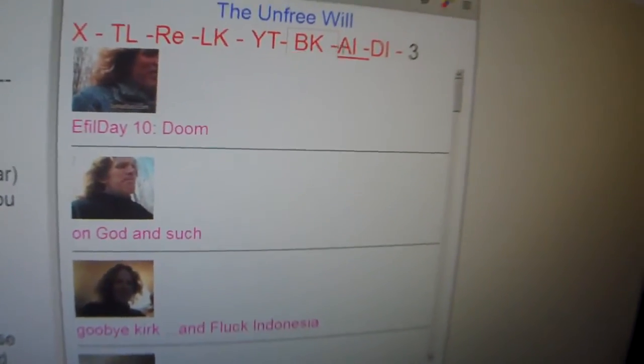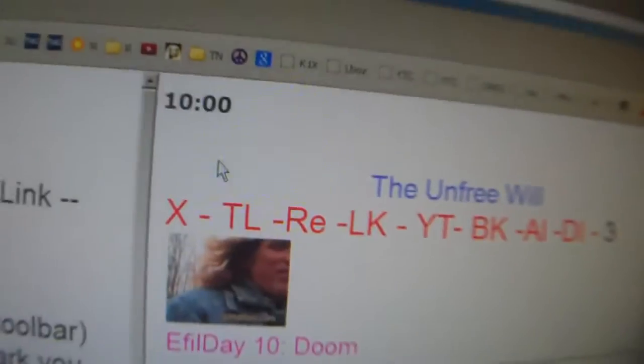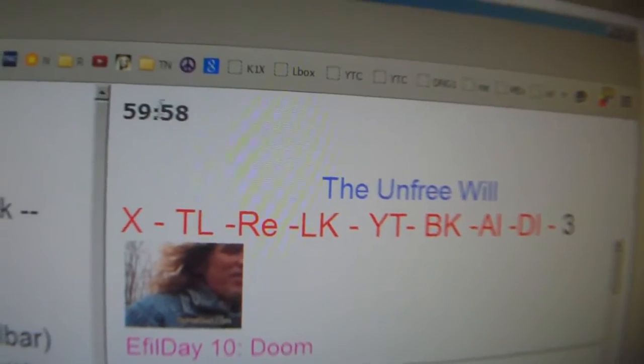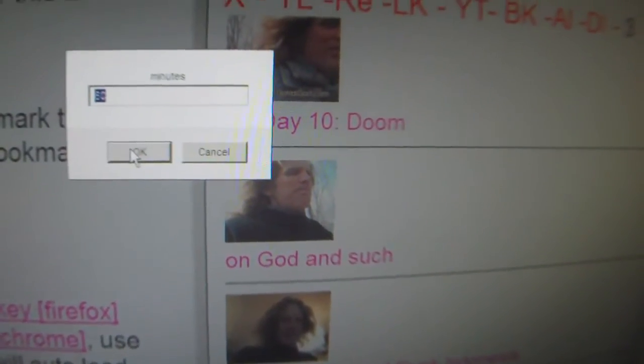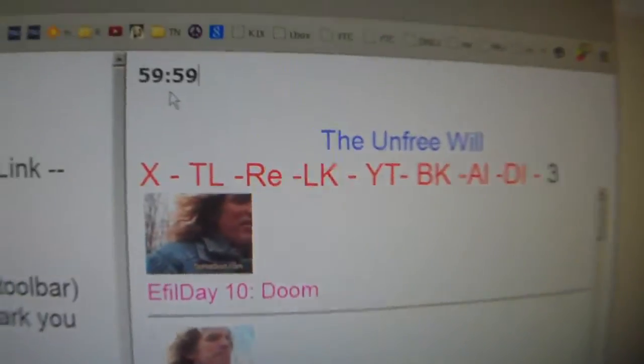And this AI one is just a little alarm clock. It starts off at 60 minutes. And if you click it, you can change the amount of minutes. You click OK, and it'll change the amount to whatever amount you choose, and then it goes to an mp3 and makes noise, so it's like a little alarm clock. And this other thing is just going to be a page where you can dissect the page you're on and get information about it.